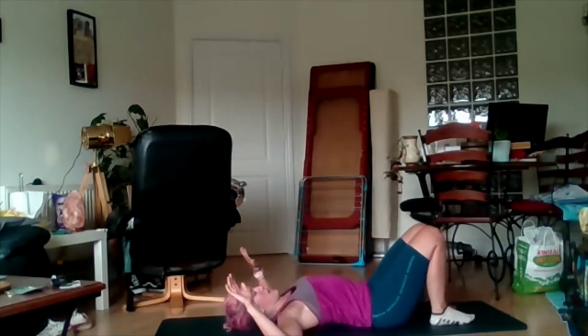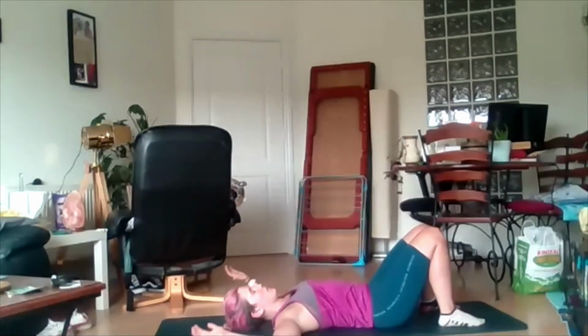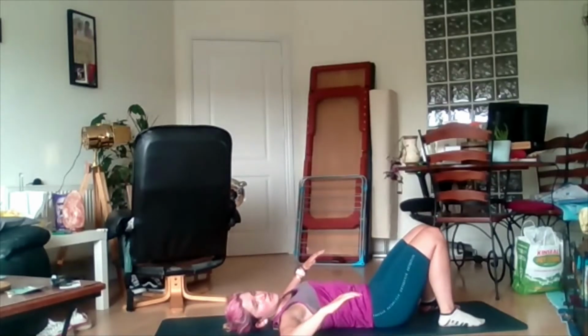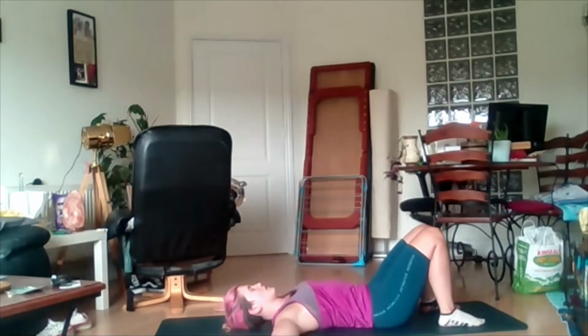Stay again, shoulders back and down, hands go back, and just as far forward as you can and back. Again with these, if they're not going the full way, you can actually just hold it there for a second, let it stretch a little bit. Let gravity bring it down. And then we bring it back again. Okay, we're just letting that gravity bring us into that stretch. And back.